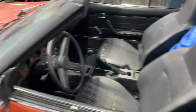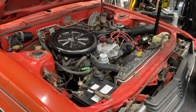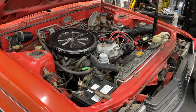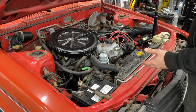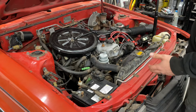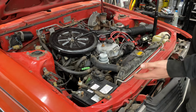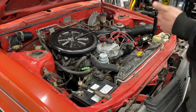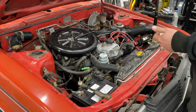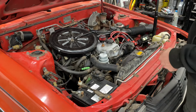We've got a little bit of metal work to do on the floor. But the biggest project for today is actually going to be getting rid of all of this. So this is a 22R, apparently, according to the sticker. The carburetors that came on these were a pain to tune, because the majority of the tuning ports have been blocked off from the factory, so you can't actually touch anything. I ran into this with a Corolla that I did a couple years ago, before I mangled my hands. That was an '83, and I was having a lot of issues getting that tuned up.